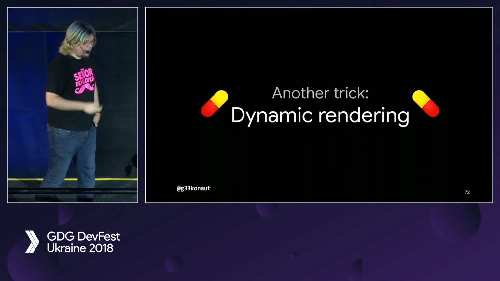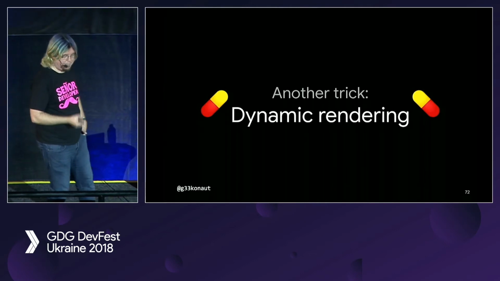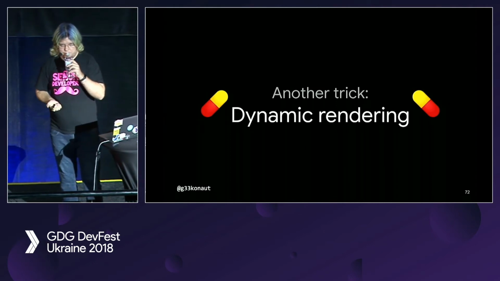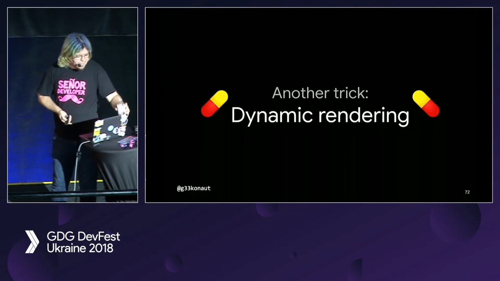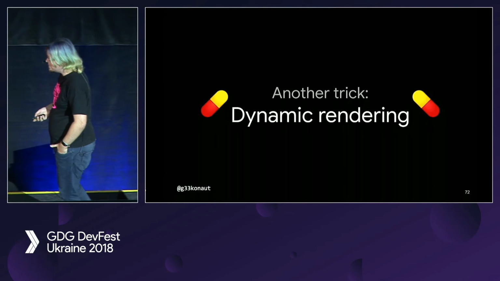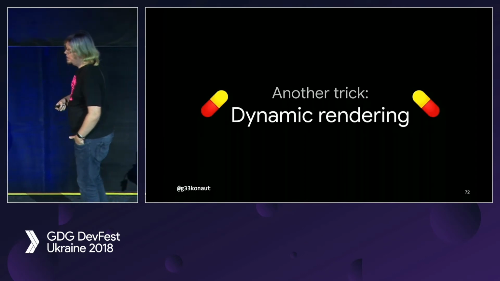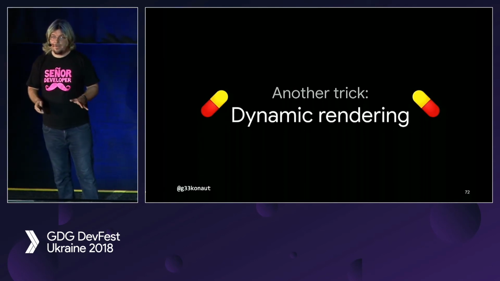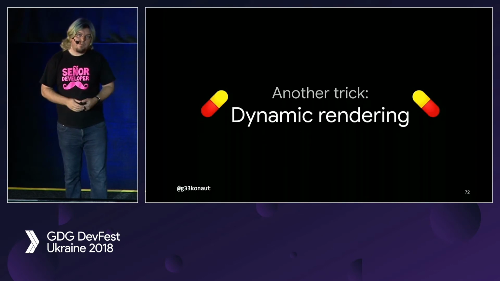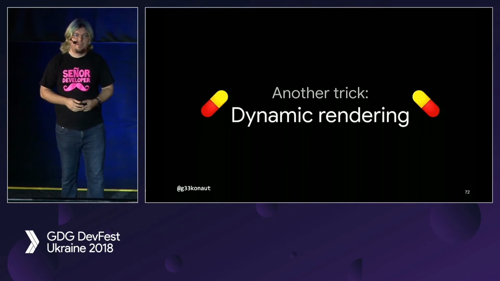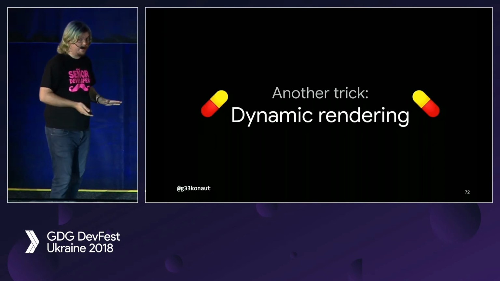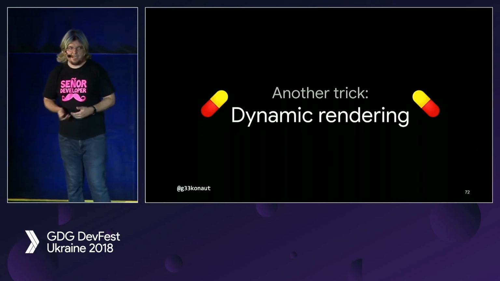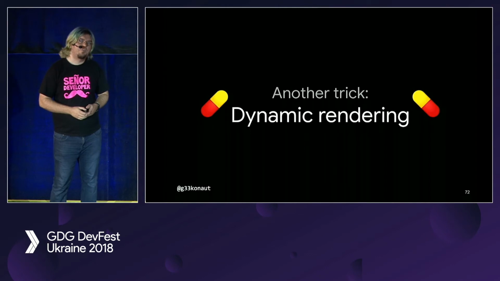There's another trick. So I have been describing the happy path, and that's something that you usually do at conferences because I only have so much time here. If you can't run Node.js in production, or if you can't change your server infrastructure in order to actually run the Angular application on your server side, that is fine. There's a trick. We introduced this trick at I/O this year. John Miller, my manager, went on stage together with Tom Greenaway, two wonderful people, great talk as well. And they talked about how you can use dynamic rendering to fix this. We haven't really put out documentation back then. We only put out the documentation 2 weeks ago.